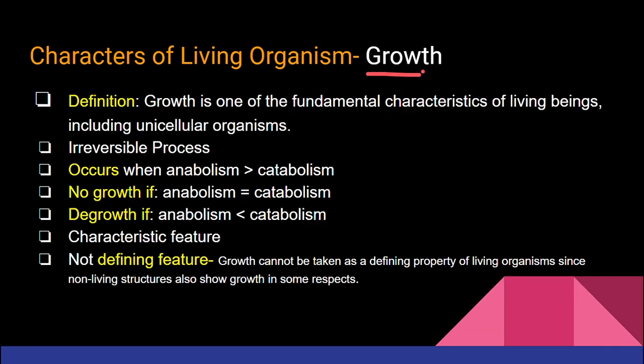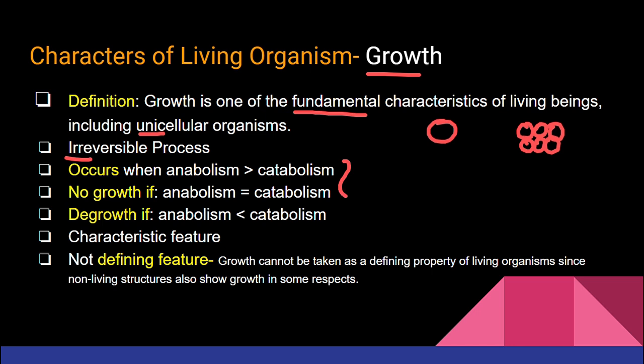Now, let's come to the fourth one, that is growth. Very, very important, class. What is growth? Growth is one of the fundamental characteristics and it includes unicellular to multicellular. Now, unicellular have only one cell and multicellular have many cells. By this, can I say that growth is not seen in the unicellular? No, definitely it is going to be seen in the unicellular as well as the multicellular. Basically, growth is an irreversible process when we talk about living organisms.